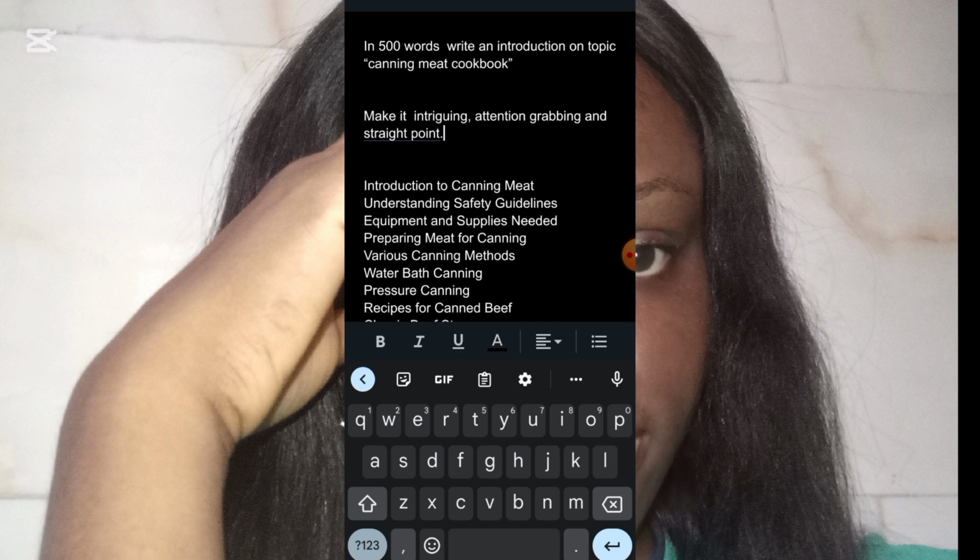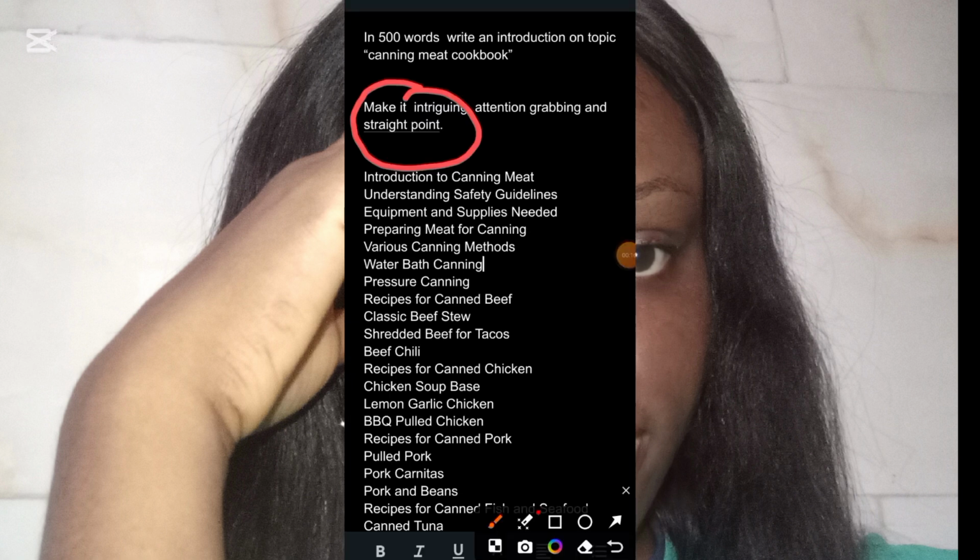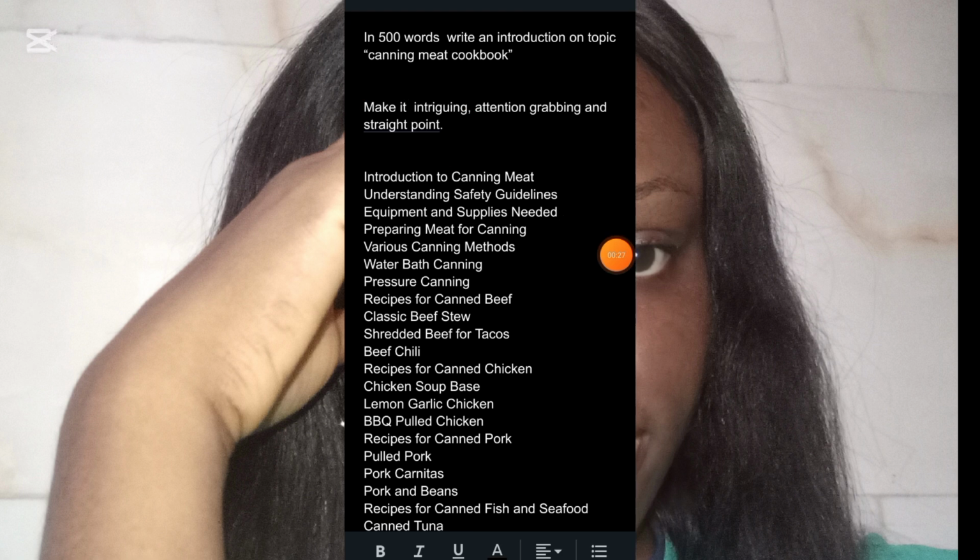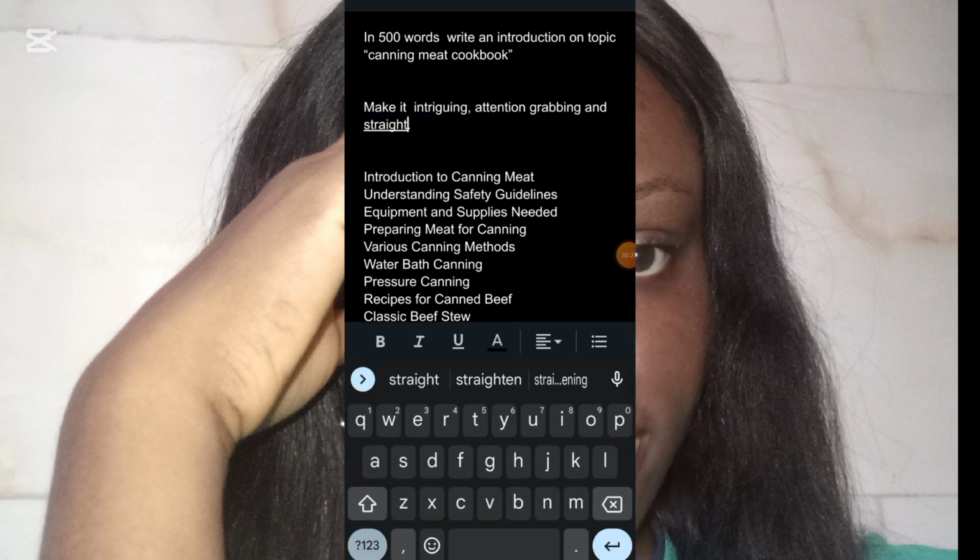Another thing I want to tell you is this. Why I recommend Google Docs is that if you make a mistake, Google Docs is going to underline it for you. One thing about Amazon KDP is that once you publish your book, or in the process of publishing, if your book has so many spelling errors, Amazon is going to send your book to draft. Your book will not go live. It is important that you format your book on Google Docs. You see it has underlined something here for me, meaning that there is something wrong there, so it's telling me to go and correct myself.